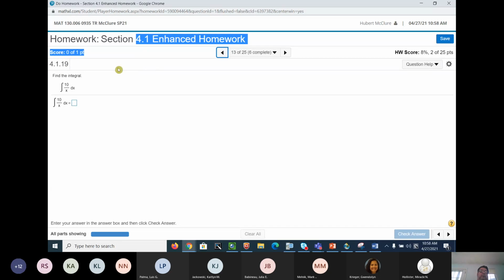And I will tell you that when you use substitution, and I got 2 minutes left, let me start you off with this. If I have substitution, let's say the antiderivative, well, I better wait until we have more than 2 minutes. All right, y'all work on homework 4.1 and finish the last homework and the last test. Work on 4.1 homework up to 19, and I will see y'all Thursday, okay?